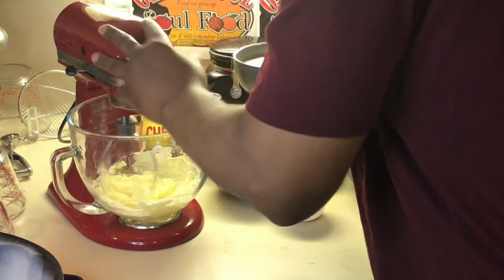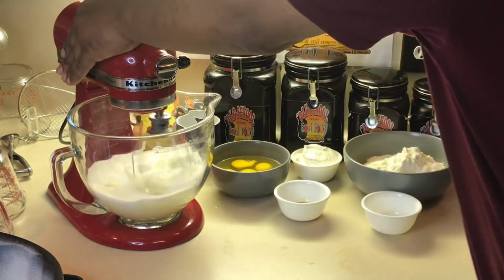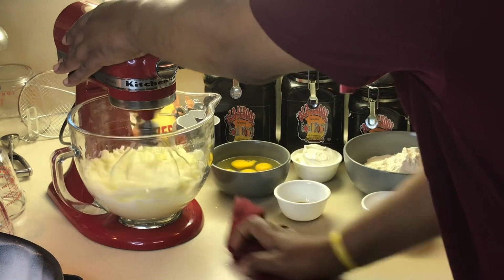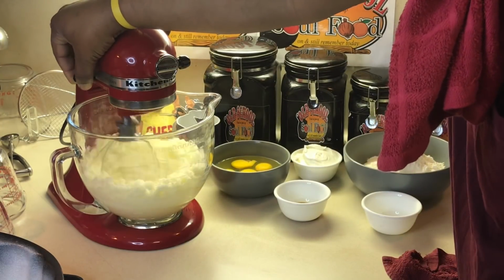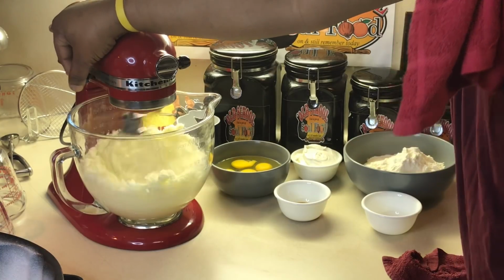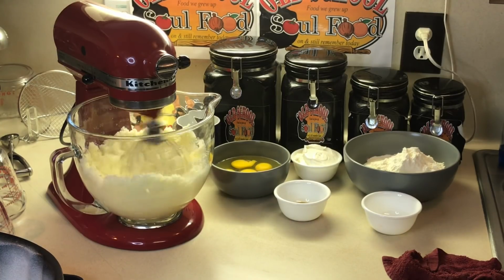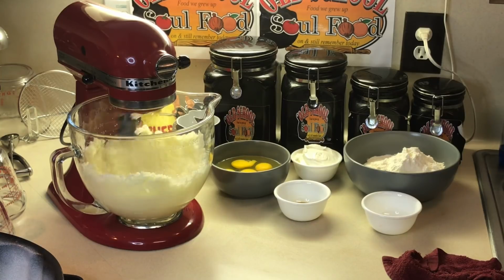Pour the sugar in here. It doesn't matter. Pour it all at the same time, because like I said, I'm going to create an airy thing here. Okay, y'all, I'm going to get this going here, and I'm going to be right back, because it's going to take about 5-6 minutes to cream, and I'll be right back when it's time to do the rest of the process, which is adding the eggs one at a time. So I'll be right back.